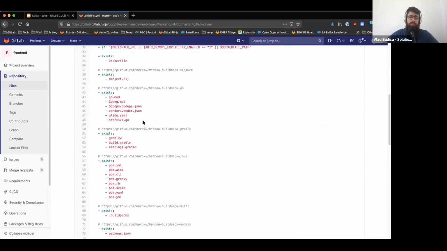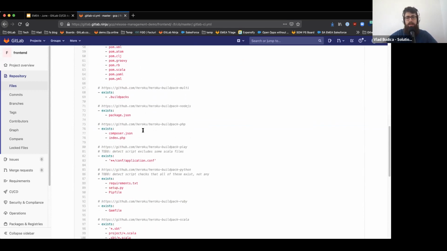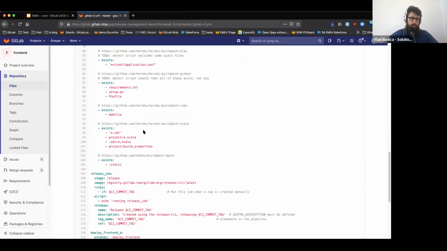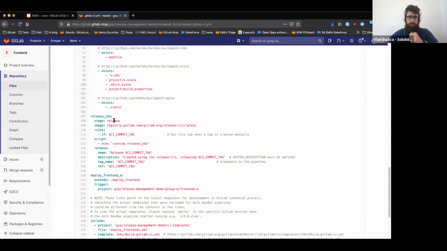Also, we are deciding what languages are contained within the project, and based on that we are going to decide what security scanners are going to be used. Now this is standard Auto DevOps stuff.